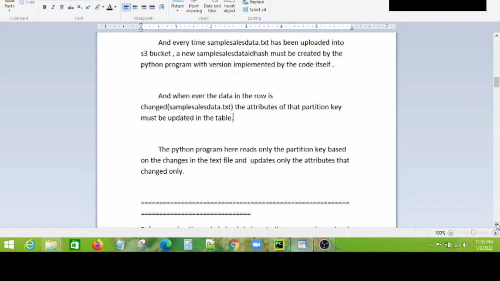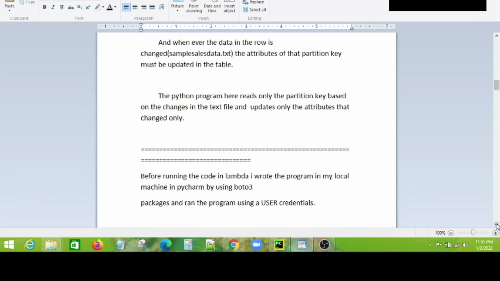It is simple because the program will check. The program reads only the partition key based on the changes in the text file and updates only the attributes that changed.